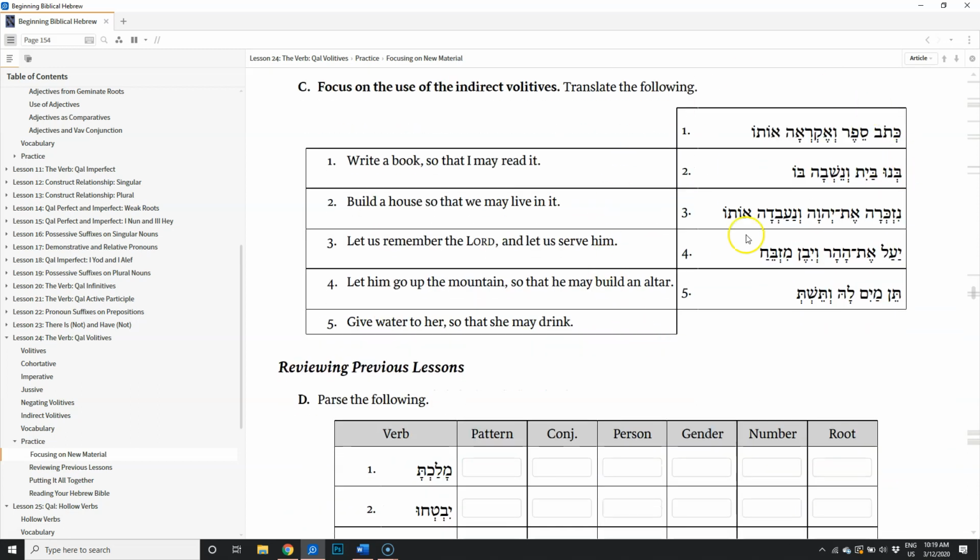All right, so translations. Let's take a look at number 3 here. The first thing I see is a noon prefix with comet's hay, so it's going to be cohortative. When I take those off, I get zachar. Zachar is he remembered. So here in the cohortative, this is plural, this would be something like let us remember or may we remember. Et is going to tell me what my direct object is. May we remember Yahweh, Adonai, the Lord. May we remember the Lord.